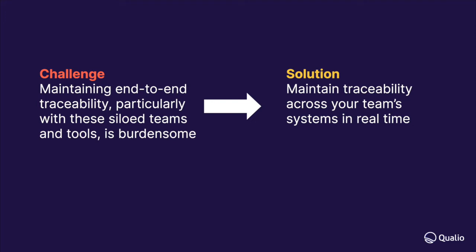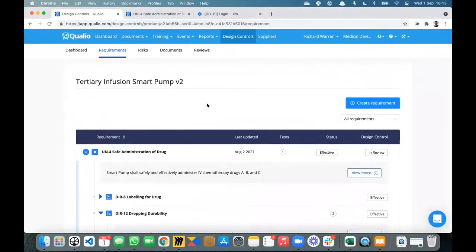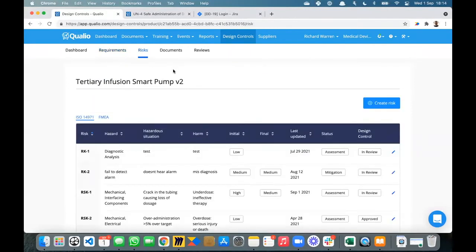And within design controls, you can link risks directly to their sources and then compile that information into trace matrices automatically. And Richard will then demonstrate now how that is done within design controls. I certainly will. Thank you, Patrick. So as Patrick mentioned, we want you to work seamlessly with the tools relevant for the job and the development process. So we're going to start with one of the key elements of design controls, with risk analysis.